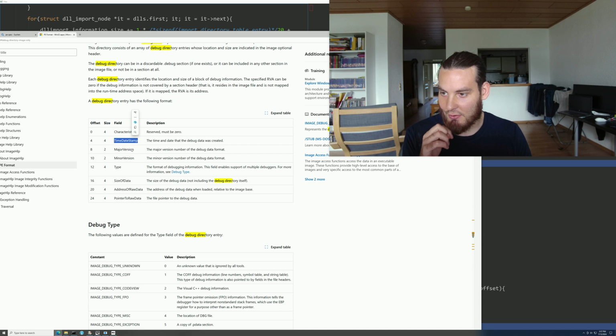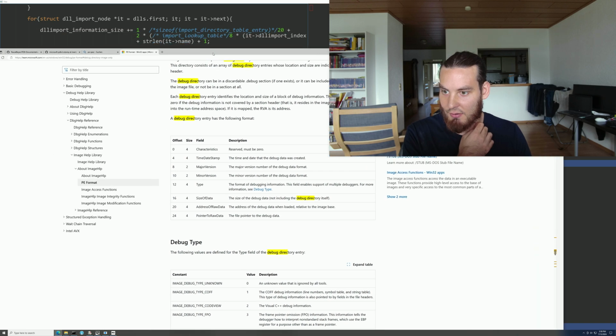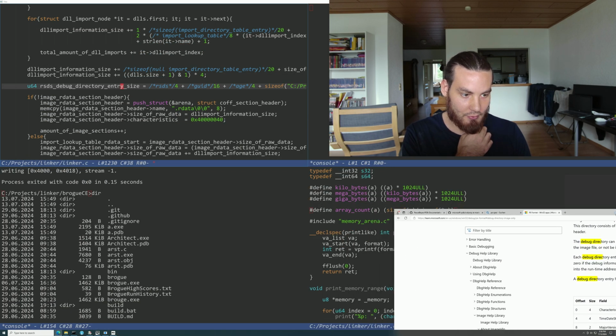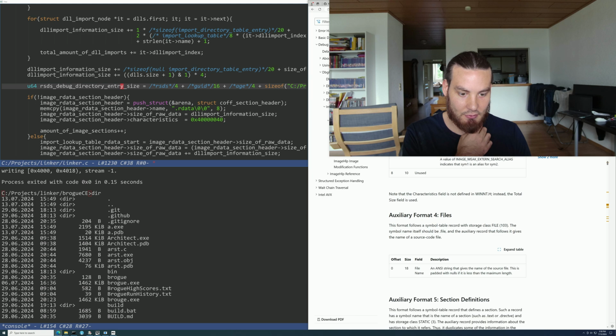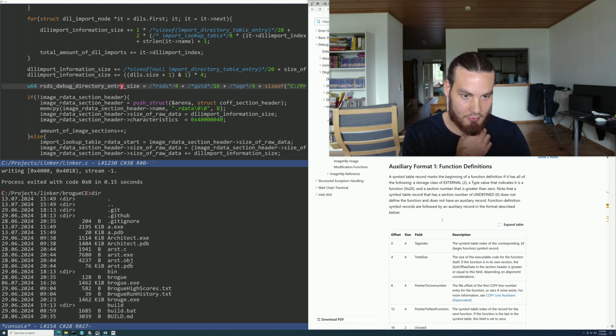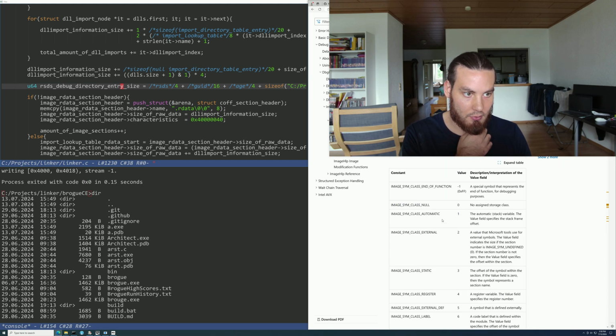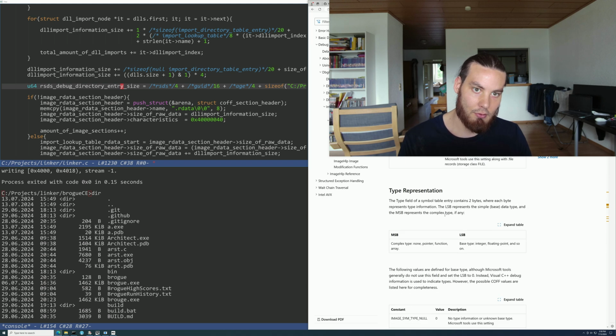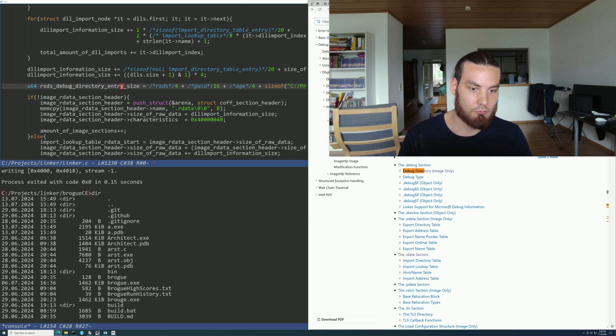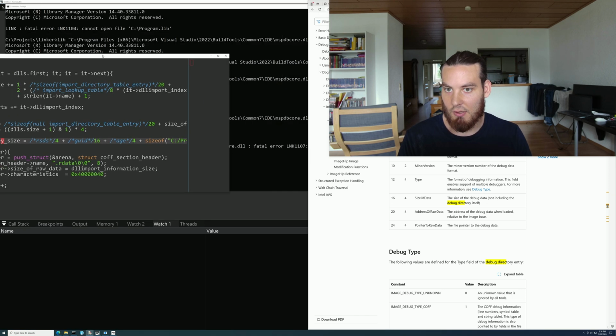Characteristics must be 0, time date stamp, major version, minor version, type, size of raw data, address of raw data when loaded, so this is an RVA, and pointer to raw data, which is not an RVA.